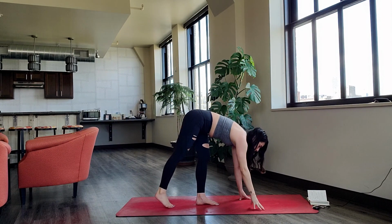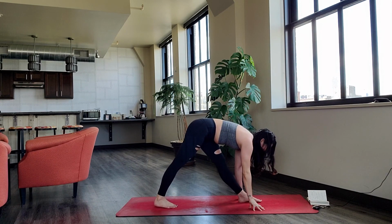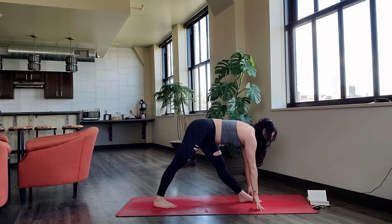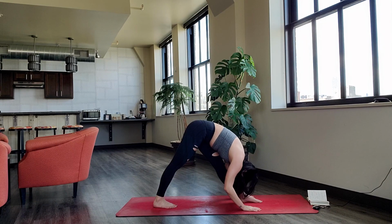Step your right foot further out forward. Left foot back behind you. And just set your body up for pyramid pose. So inhale to lengthen. Exhale, bow. And pull the chin all the way into the chest, forehead towards that shin bone.